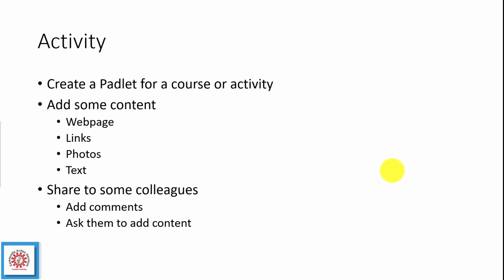So some things you could do with Padlet to get yourself used to it is create one for your course or for a particular activity in a course. It's great for research. Let me say that. It's really, really good for researching things. The one that I showed you that I put up, that has all sorts of information about LinkedIn. So I say to my students, go and find out about LinkedIn and add to what I've put there. So that gives them the bedrock, and then they can add to it and they can put their own things onto Padlet. So what I suggest is create one for your course or activity, add some content, and then share it to some colleagues and get them to add some comments and ask them to add some content, so you can all get a chance to try it out and see how you get on.